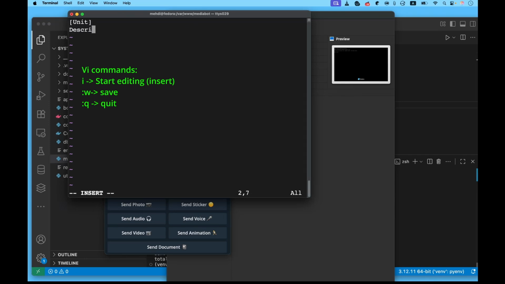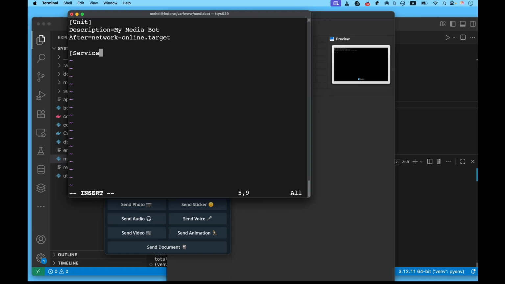I add a description for it. Description, my media bot. And there's a directive called After. I enter it, network-online.target, which means after network is online, the service starts.